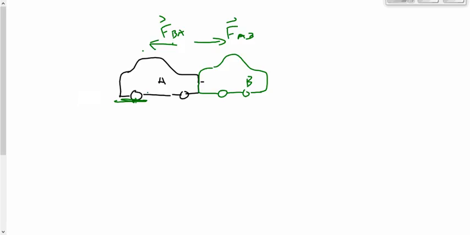No, the friction of the tire doesn't have to have the same force at all. That's a completely separate thing. When car A pushes on car B, car B pushes back on car A with the same force every time. Okay? Car B was at rest. Car B is being pushed forward by car A. Car A already had motion. The only thing that's going to stop that motion is a force that exceeds the force that it has propelling itself forward. Okay?